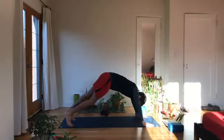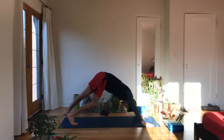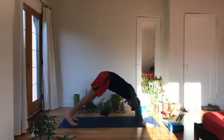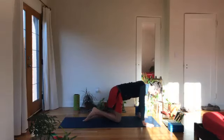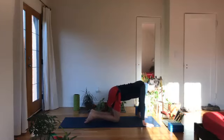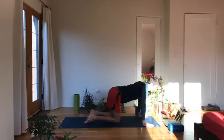Inhale to lift. Exhale, make your way downward facing dog pose. Three rounds of connected cycles of breath here in downward dog. Knees can always come to the earth for tabletop. Check in what your body needs in this moment.